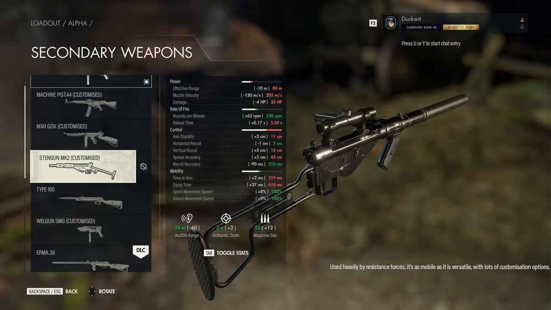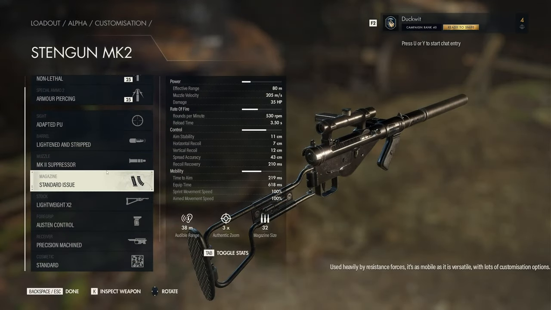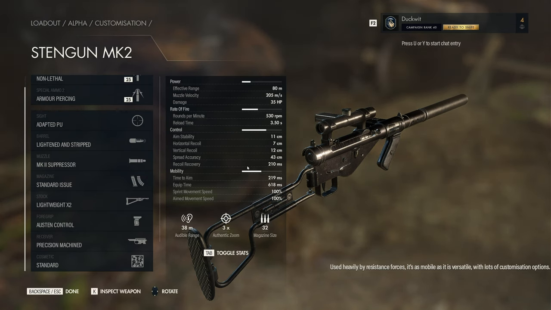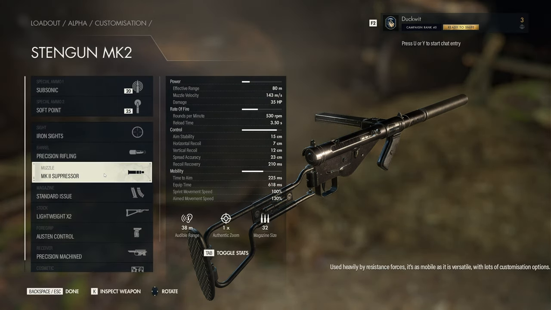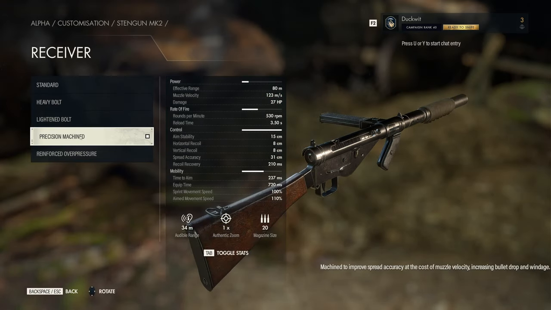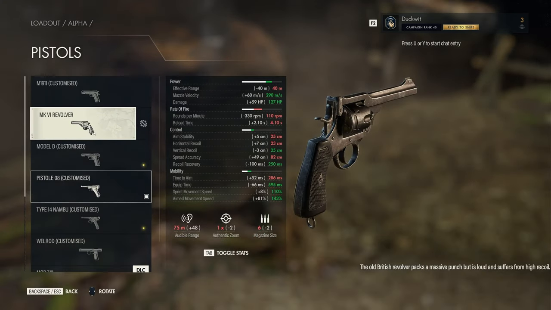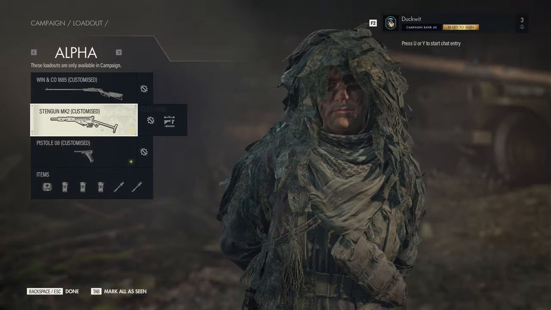The Sten gun. Oh, I'm just going to ruin my loadout. I need to take a screenshot of my loadout before I change this. This thing is fantastic. Precision rifling, the Mark IIs suppressor, precision machined. Already using it. And there you go, so you confirm 123 meters per second.